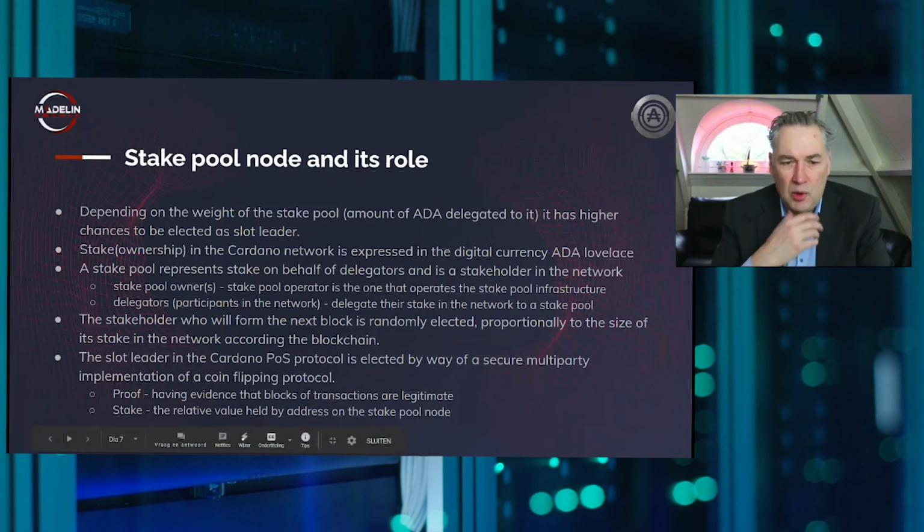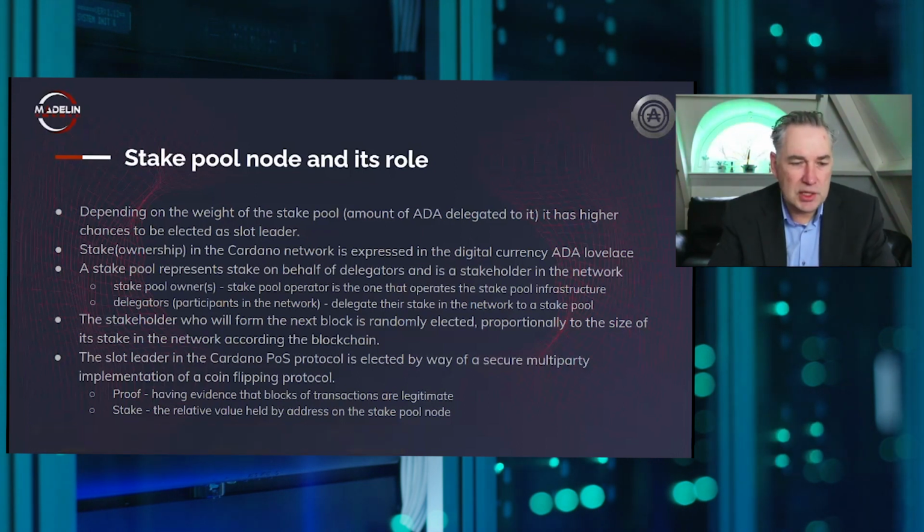Then, how does a stake pool participate in securing the network? This is on the basis of stake, and that's why the protocol is called proof of stake. Every stake pool has a certain amount of ADA stored in it, and this can be by delegation or by the stake pool owner itself. And on the basis of the percentage of stake, the stake pool has more chance to be elected as slot leader, or basically assigned to process a block and to validate a block.